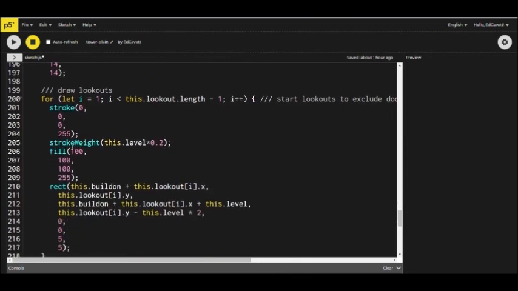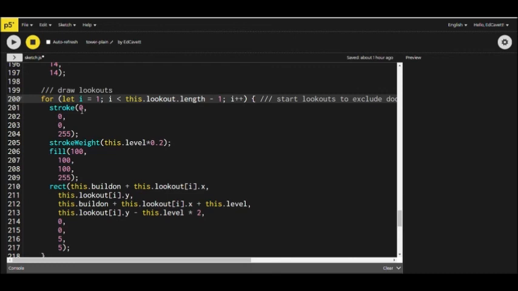See there? All right. When we do the lookouts, it's pretty much the same, except it's not as wide. We're using the same x and y, except instead of a hard-coded 0, we're putting i there. That's the loop that we're passing through here, which goes up to the length of our lookouts minus 1.